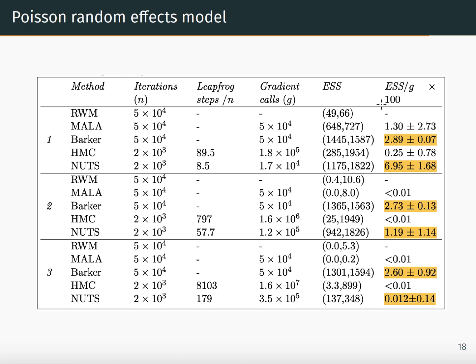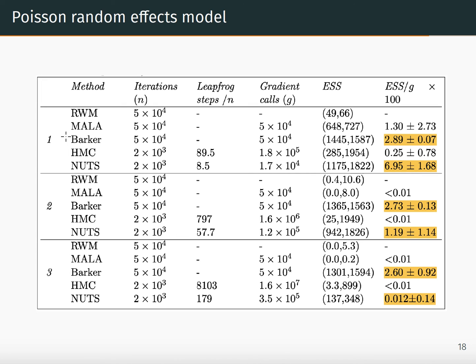So here we've got a few different bits of information, but what to focus on probably is the ESS per gradient evaluation, which we think is a fair comparison between different gradient-based algorithms to some extent. And so we've got three different scenarios, where the true parameters that we're trying to infer are different. Right? So it's increasingly difficult settings for gradient-based methods. I've highlighted Barker and NUTS. Right? So this is the Stan implementation of NUTS as the two schemes that we want to focus on.